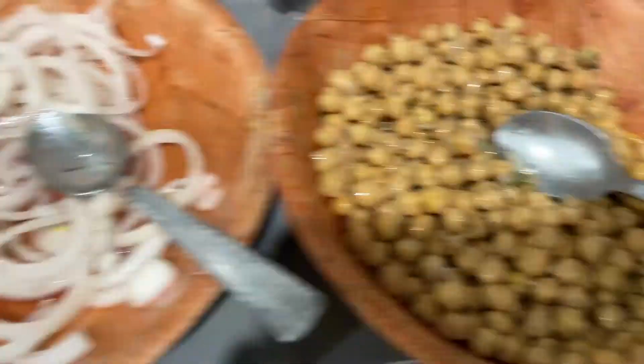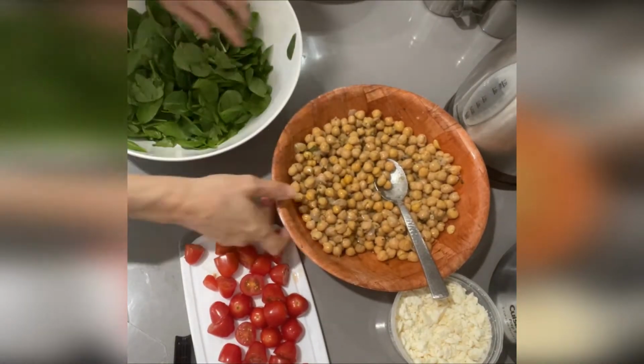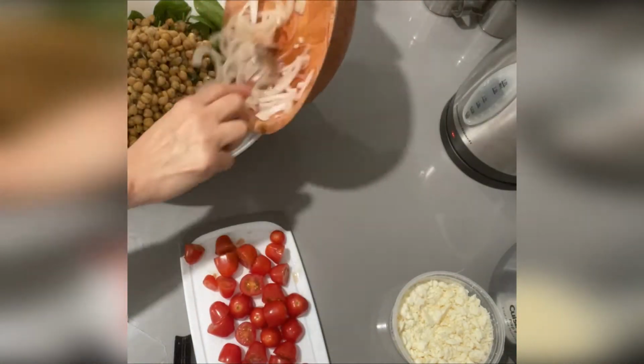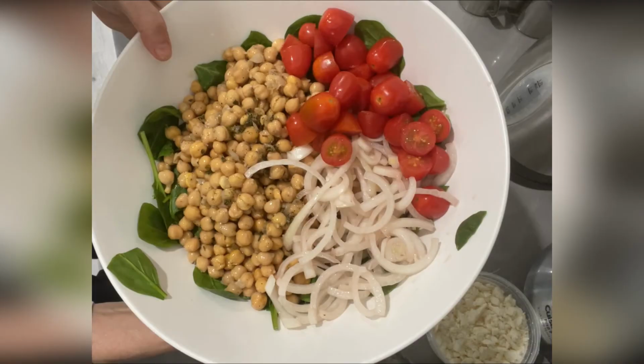So to put the salad together, we have spinach, we have our pickled onions, we have about 1 or 1.5 cans of chickpeas, we have tomatoes, cherry or grape tomatoes cut in half, our feta cheese and some capers.